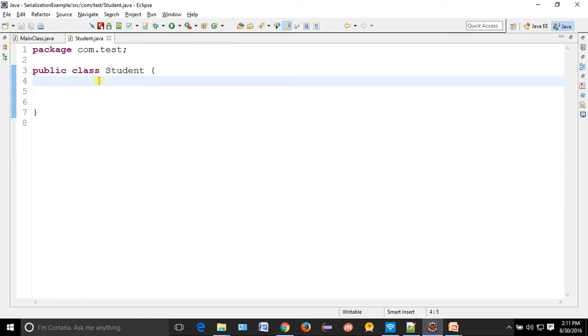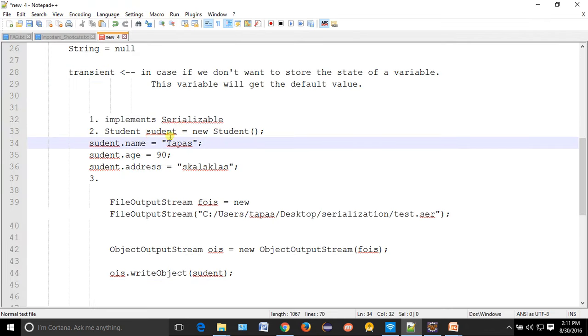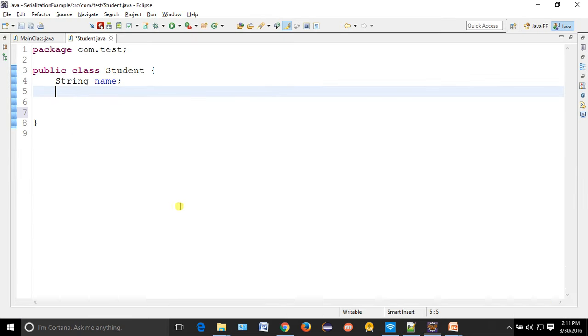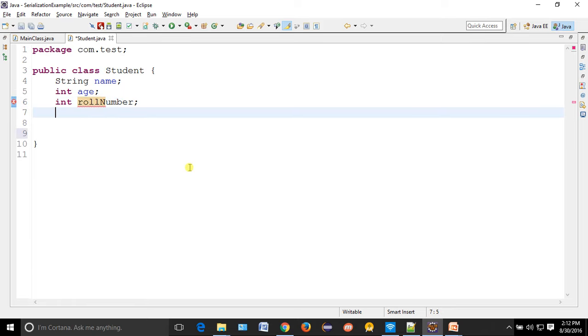The name of that student will be one of the states. Same thing as the one you have written here. Name, age, roll number, address. So name and age, then roll number, then address.